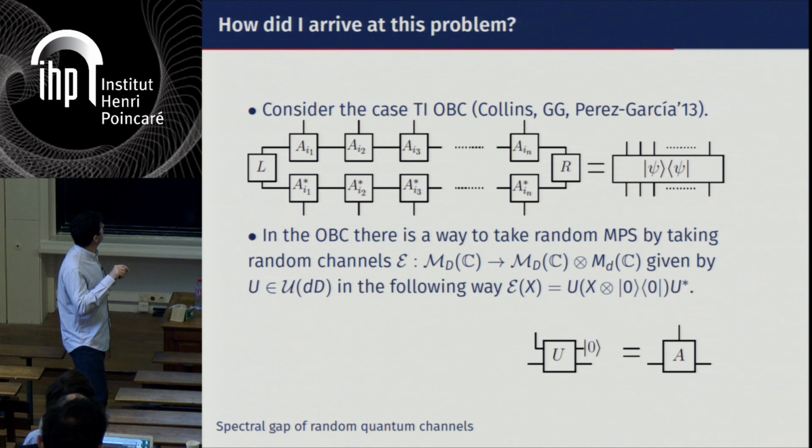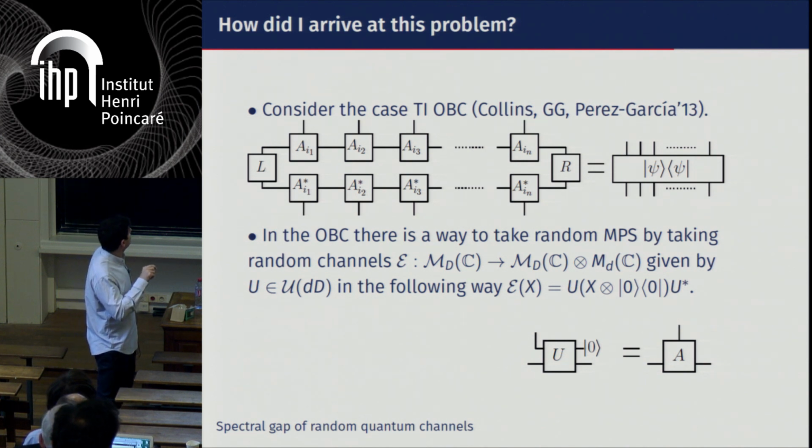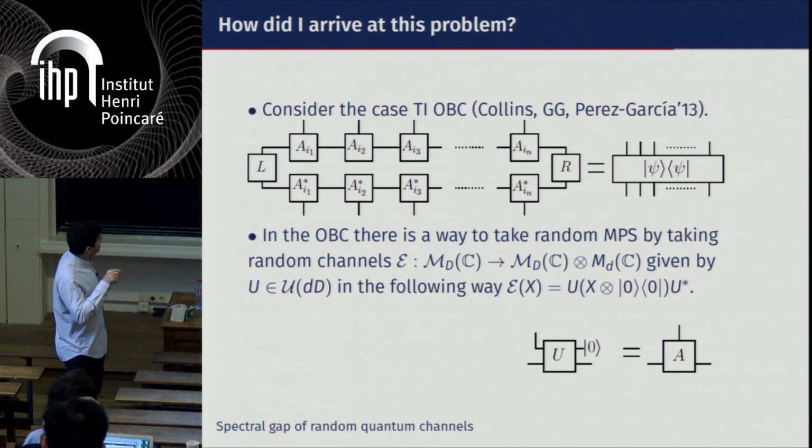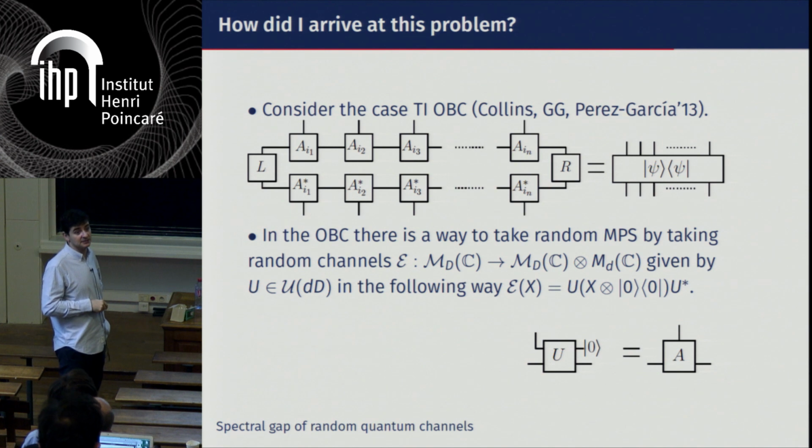Okay, so what we are doing in this picture is taking a channel that I'm going to see as a unitary, acting in principle on something of dimension capital D times something of dimension small d, but I will take this as a fixed state, and then I have the Stinespring representation of a channel. So in order to generate this matrix product state, I can generate it sequentially by applying this evolution many times. And this is why this is a reasonable way of sampling these channels if we are thinking of random matrix product states, because we can create a matrix product state sequentially. Okay, so the relation between these A_i's and the matrix U is here.